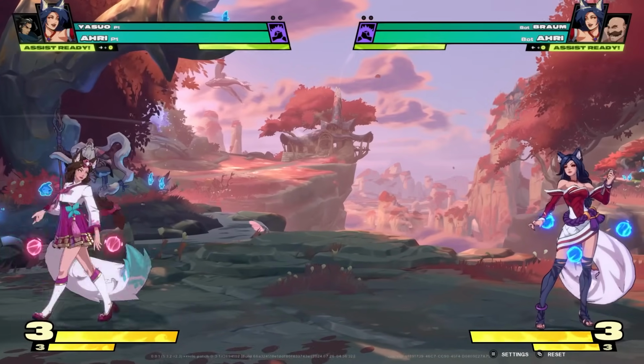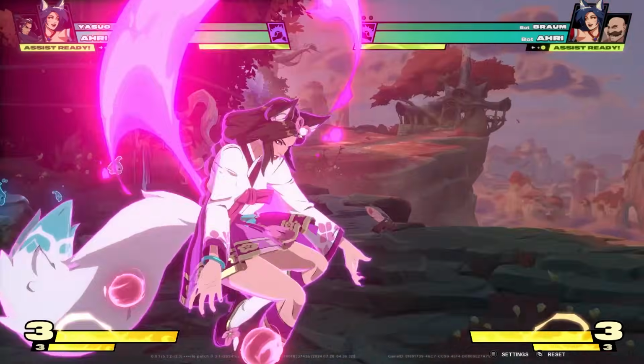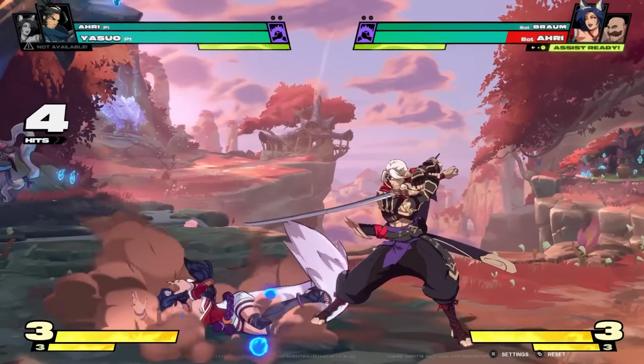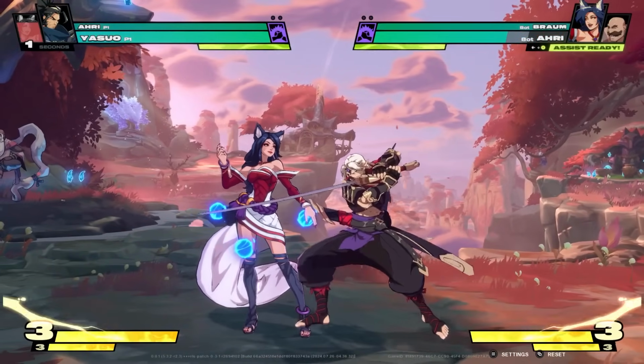Okay, so here's a visual look of double down, just to give you an idea of what it looks like normally. You can super with one character and then you super with another character. You do your super input twice, right? And you can choose whichever one you want.